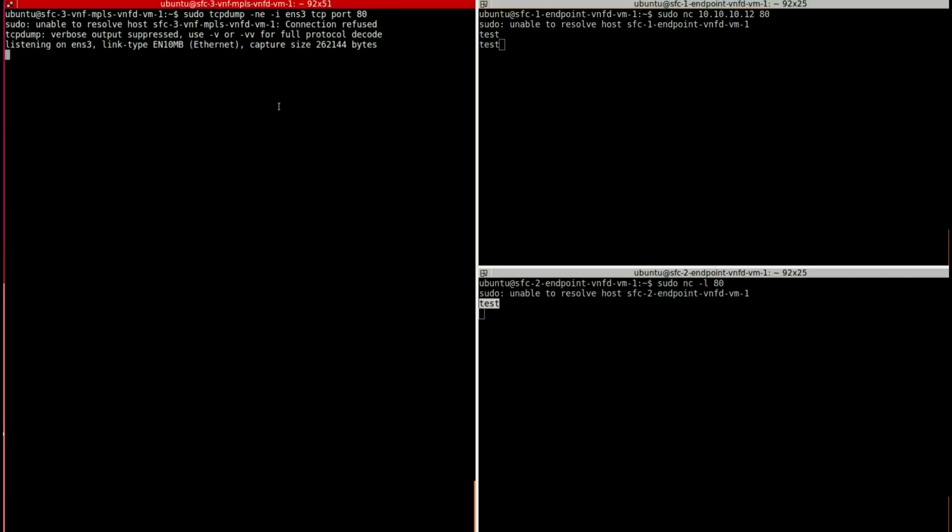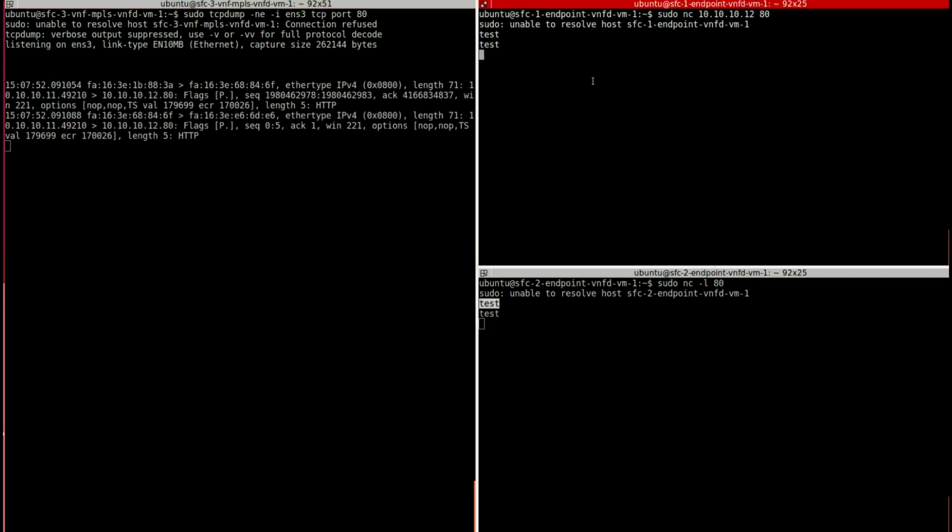Again, if we try to send a message, we type enter, we see two packets. One is the one that is entering the VM, and the other one is the one going out of our VM. You can see it from the MAC addresses.